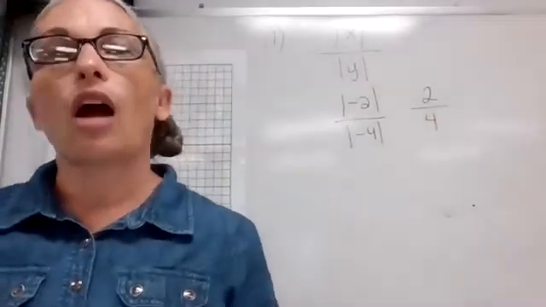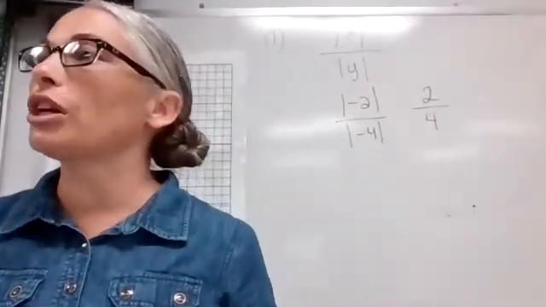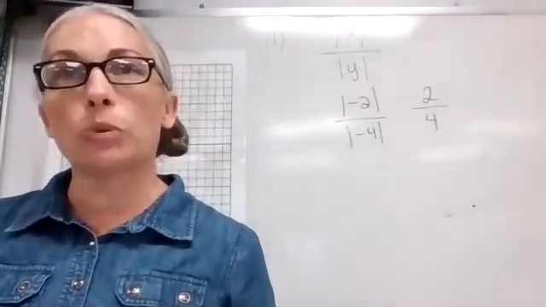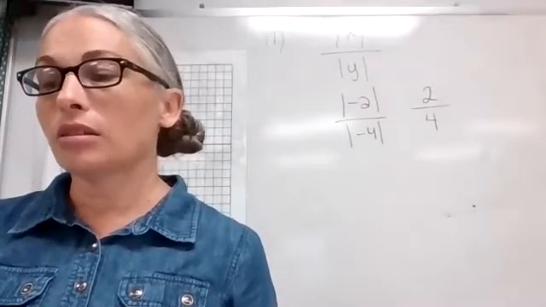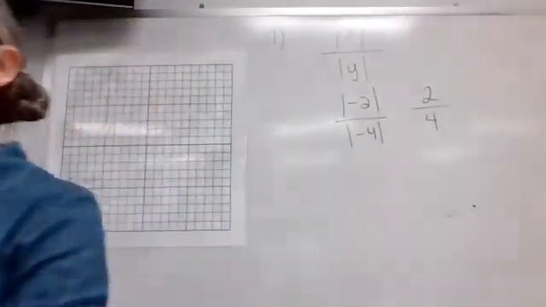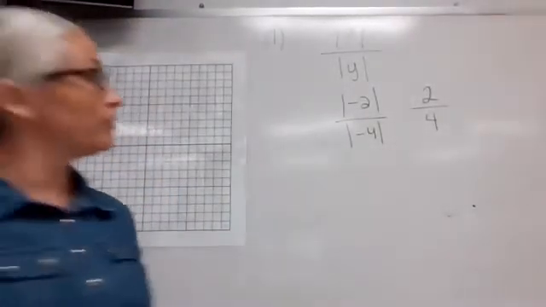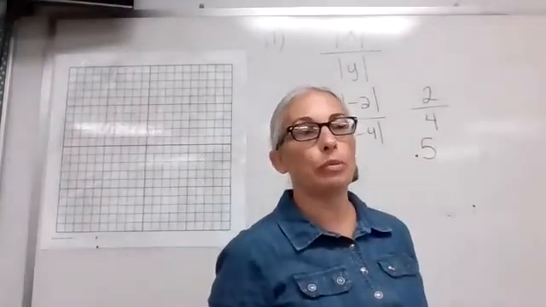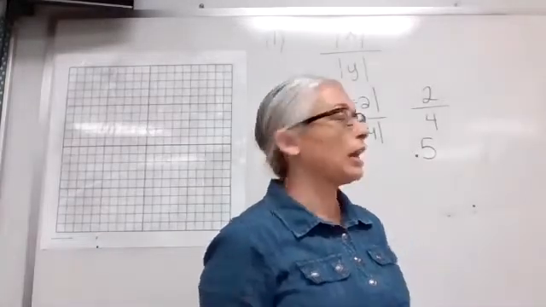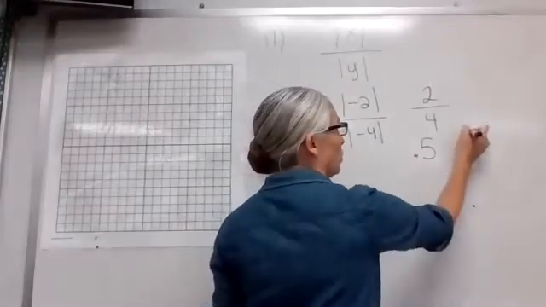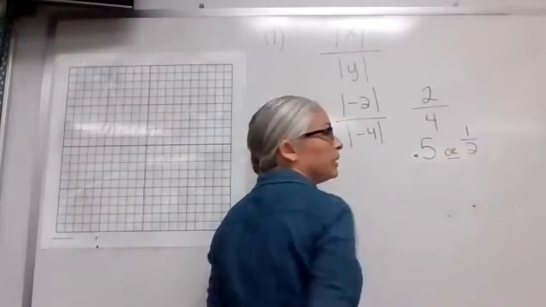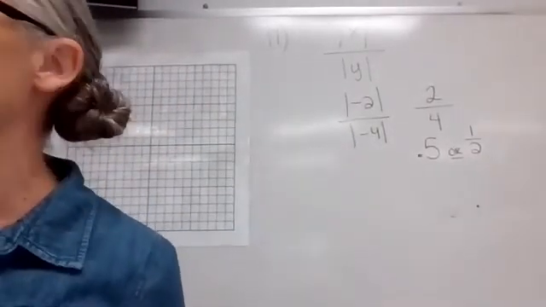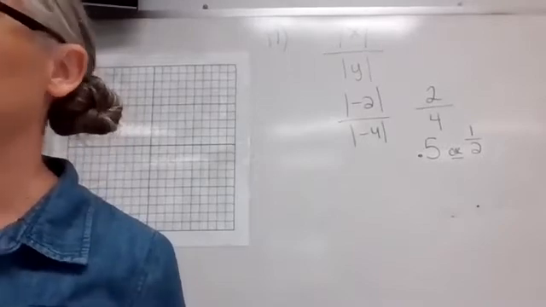No. I can put it in 2 different forms. I either need to reduce the fraction or put it in a decimal. Am I allowed to put this one in a decimal? Yeah. What is 2 divided by 4? 0.5. So that would be fine as a decimal because I didn't have to round. And we'll talk about why. It's not repeating and it's terminating. So 0.5 would be okay, or you could put 1/2. Either one would be acceptable. The only time at this point that I don't want you to write a decimal is if you would have to round it.